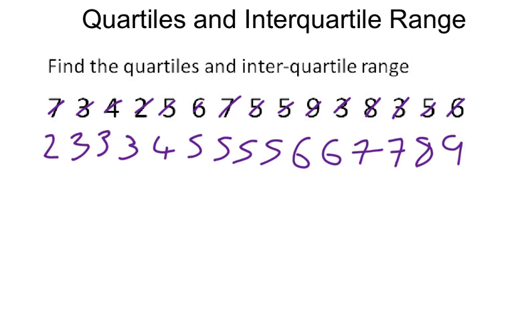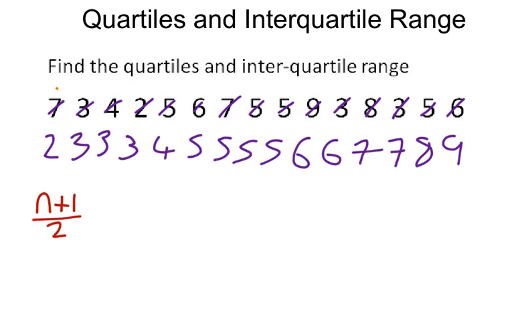Now in the previous video, to find the median, we just counted from both ends and crossed off until we got to the number in the middle. We're going to have a quick look at another way we can find it, which is better for longer sets of data, such as this one. The way we do it is we count how many numbers there are, add 1 to it, and divide by 2. And that tells us the position of the median.